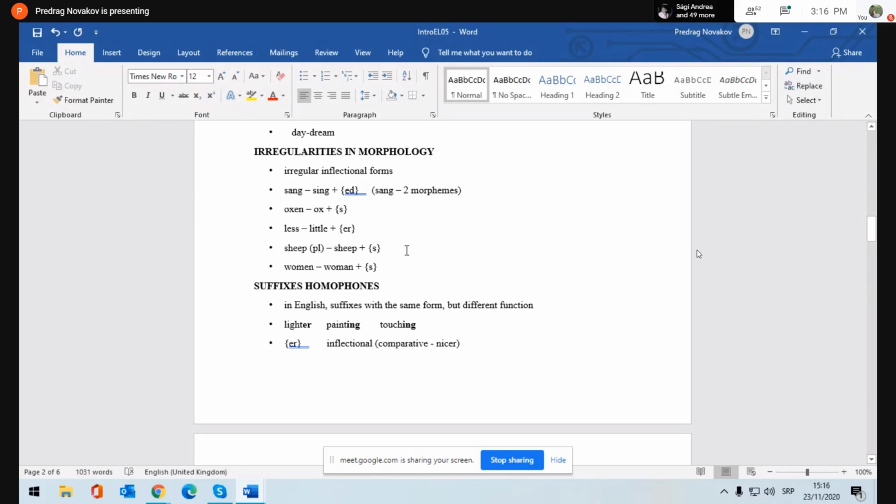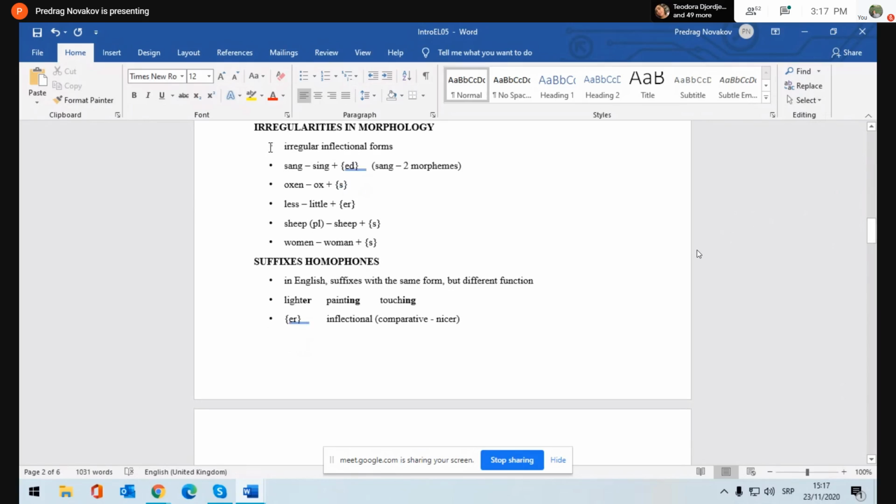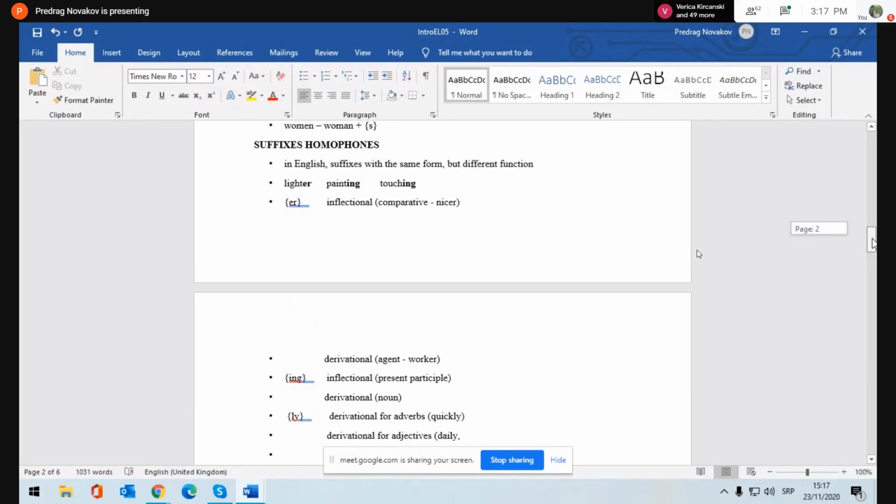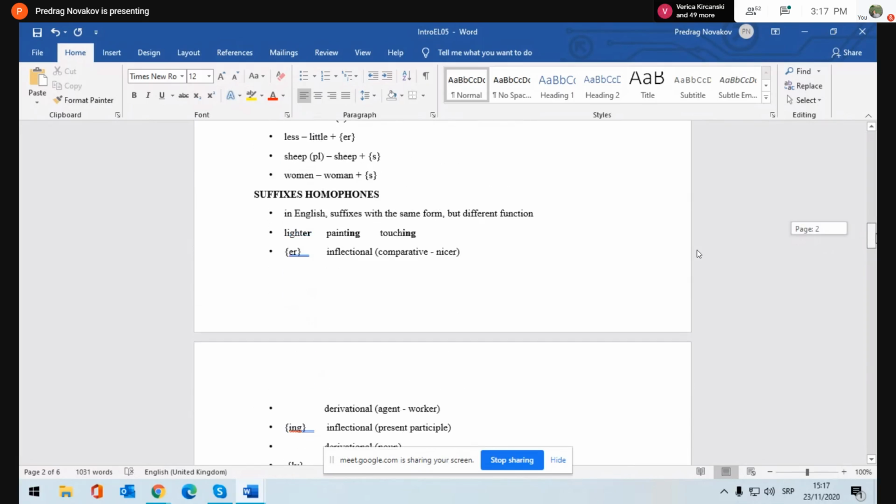How do you see that it is plural? You can see it in the context, if you're talking about plural, not singular. And finally, the same story with women. It could be woman plus s realized in an irregular way. So think about it. Even though you don't see the inflectional suffix, it is there, but realized in an irregular way. Any questions about this before we go to the last topic in morphology?